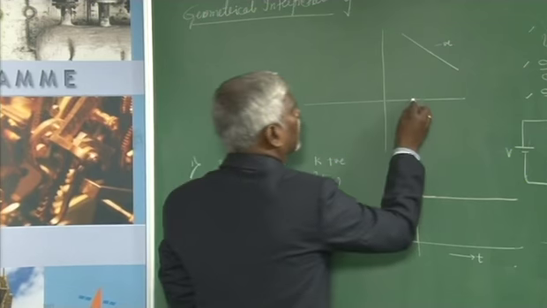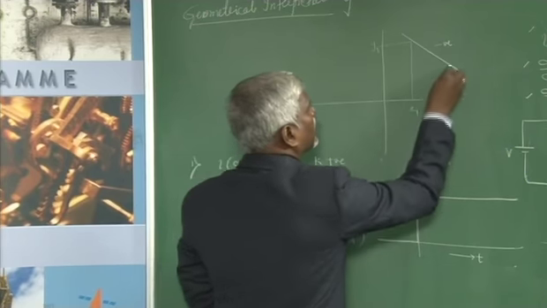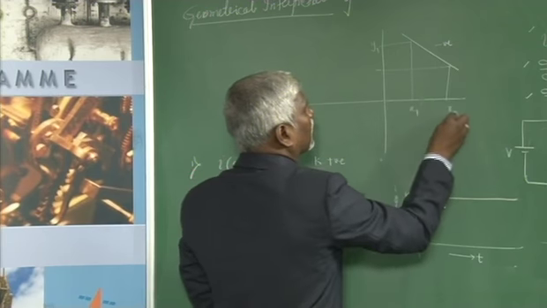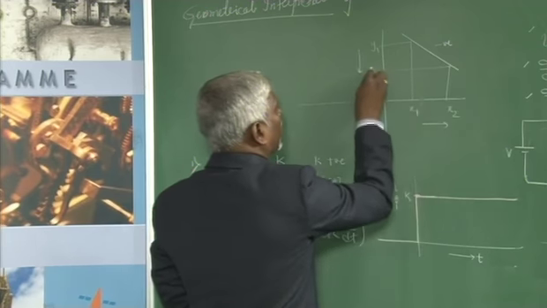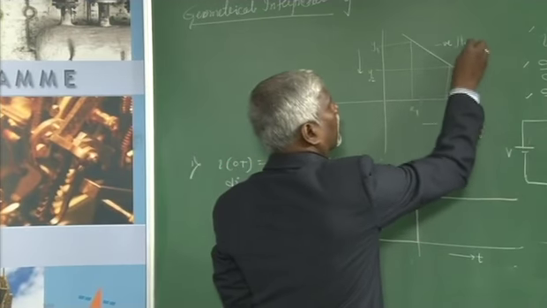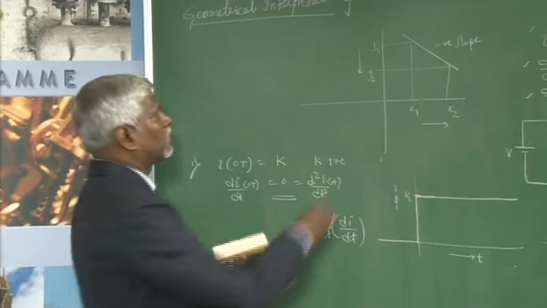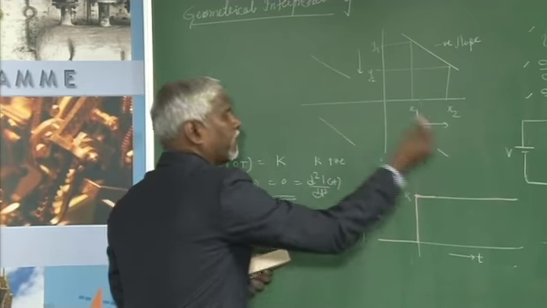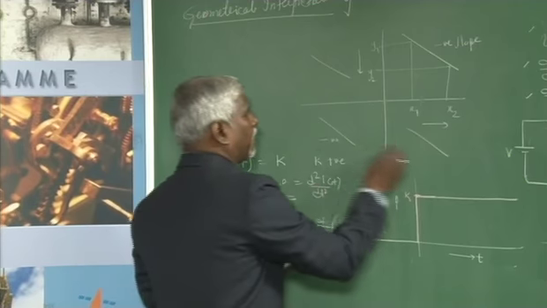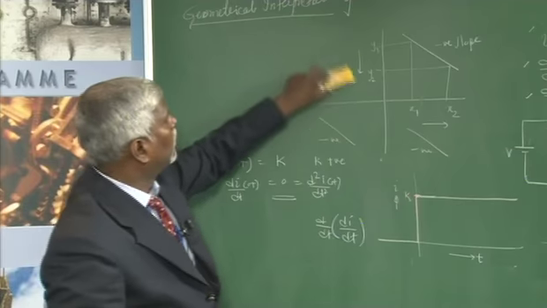When x1 gives y1, as x increases, y is reducing. So, this is your negative slope. All lines similar to this are negative, right? It is negative, negative, negative slope. What if it is 0?